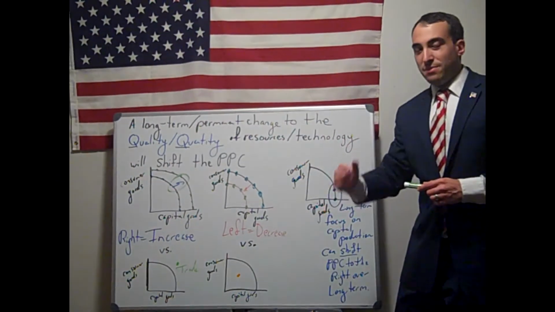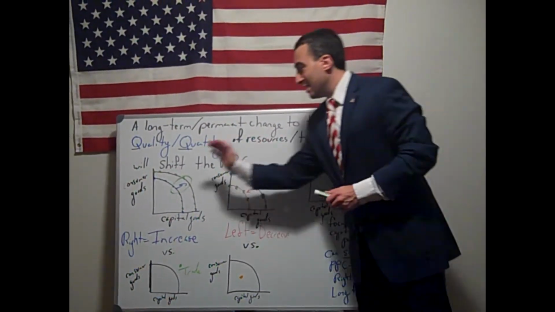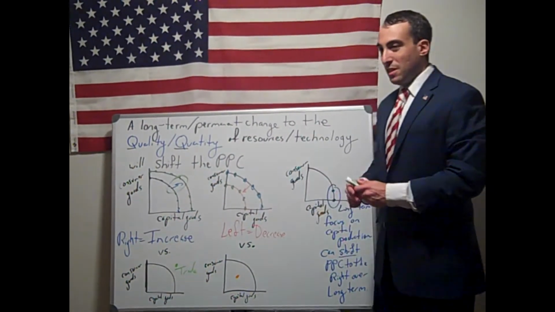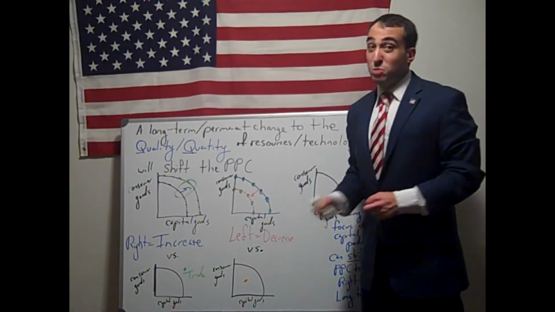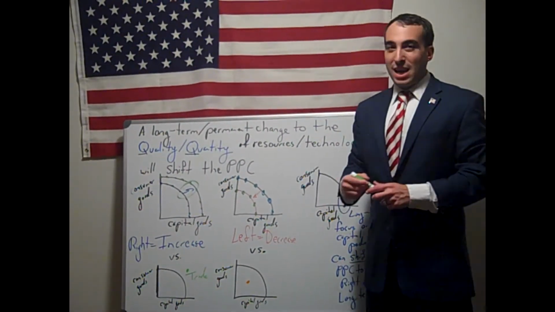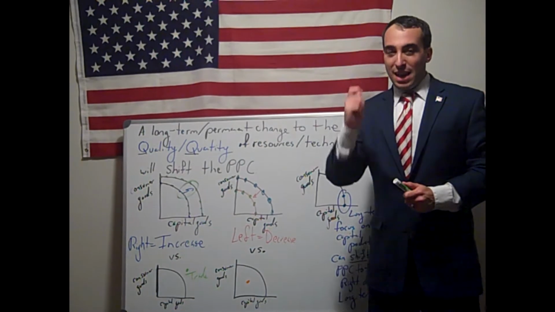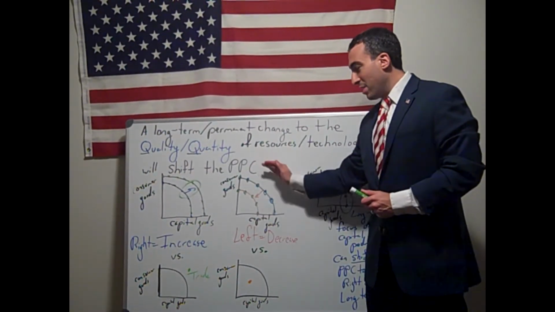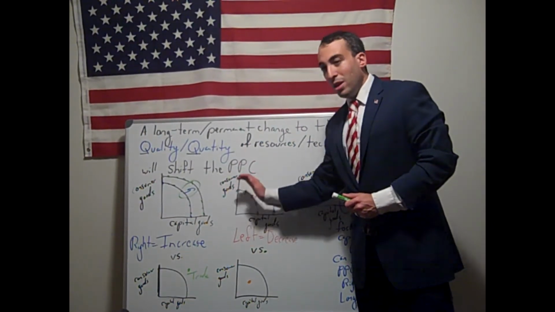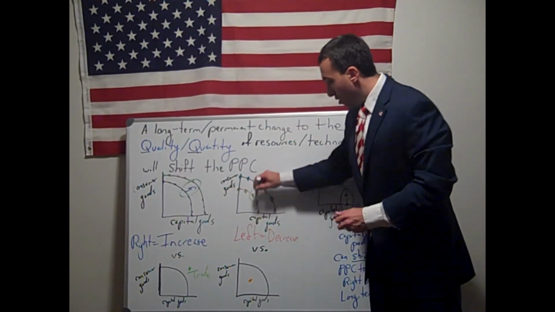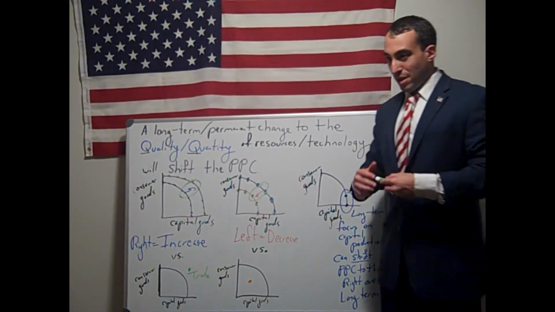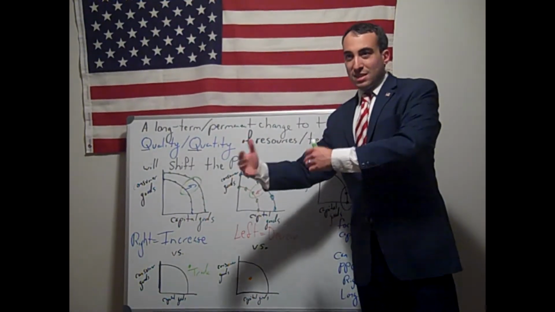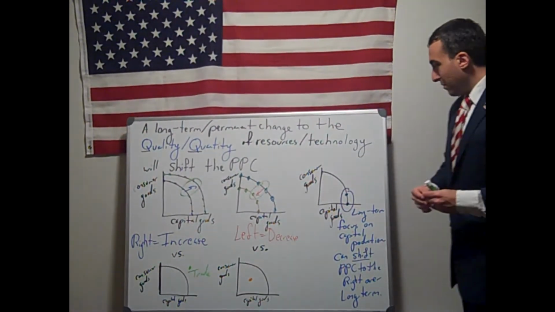So a rightward shift indicates an increase in the nation's production potential. A leftward shift, again, draw that arrow. You will lose points if you do not draw the arrow. The arrow is visualizing that an economic change happened, and it is also visualizing here is the previous, here is the new PPC. So on the left always equals a decrease. And generally throughout all of our graphs, right is increase, left is decrease.